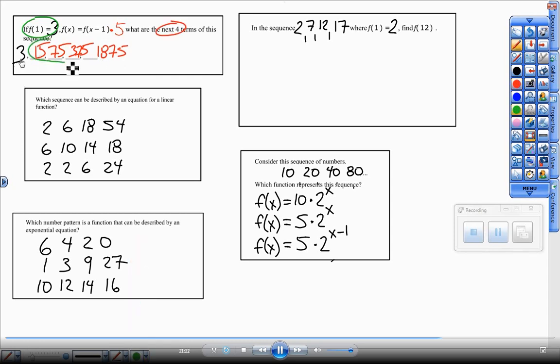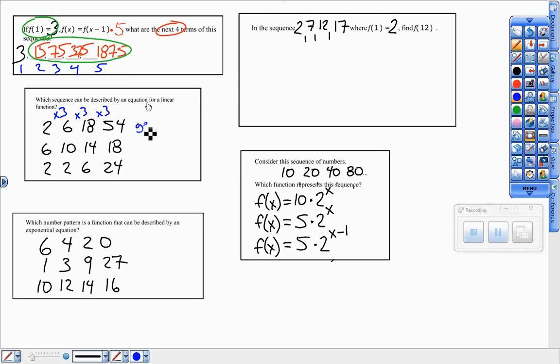So this is the first term. The next 4 terms, the second, third, fourth, and fifth. First term here, here's the second term, third term, fourth term, fifth term. Next 4 terms. Don't stop at 375. That's just the next 3 terms, next 4 terms. Alright, this problem here wants you to identify if it's linear, arithmetic, straight line.